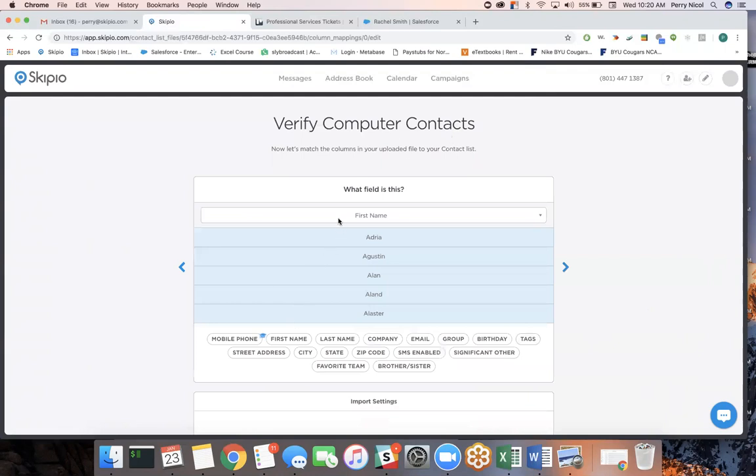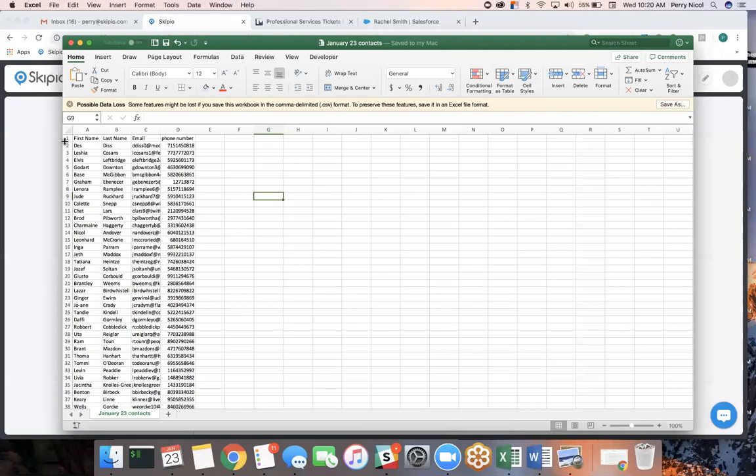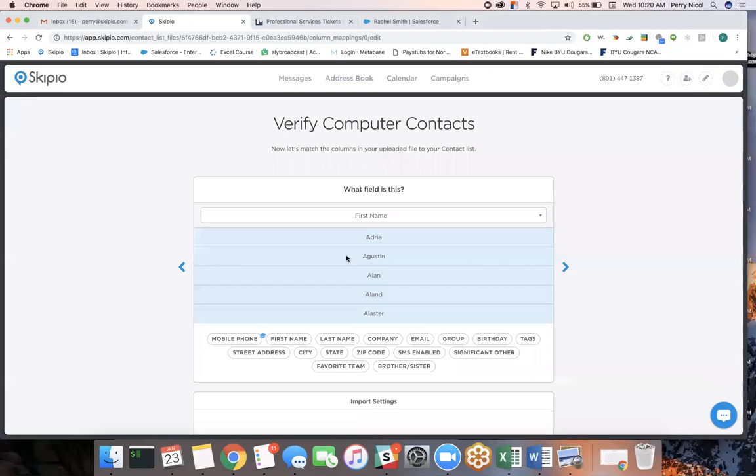And so you'll notice that right up here, when you open that file, or when you create your file to upload, this very first row, we call this the column header, and it's not required, but it's actually really helpful because when we get to this point in the upload process, sometimes first names look like last names and vice versa. And so that column header appears right here, and it just indicates to us what column of data we're looking at. So right here, it's telling me that this is the first name column.